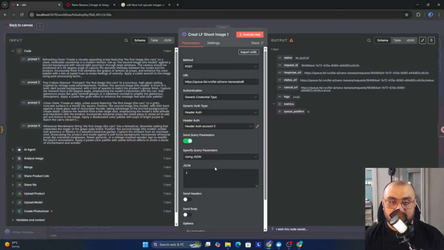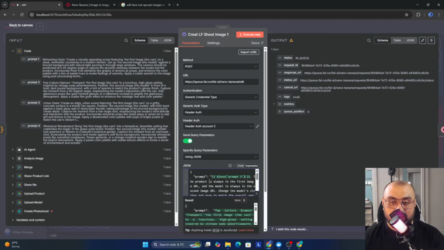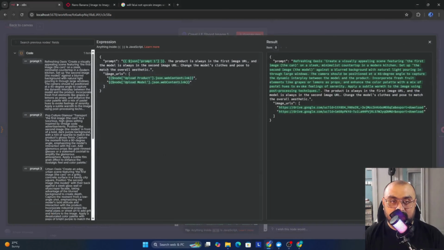Go back to this section, paste this over here, and make sure that this is using prompt 1. So over here, you'll notice that the prompt is, and then the variable, which is prompt 1, we drag and drop that over here. The product is always in the first image, and the model is always in the second image. Change the model's clothes and pose to match the overall aesthetic.